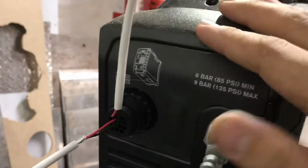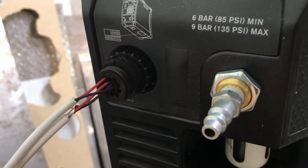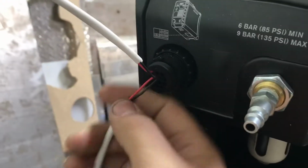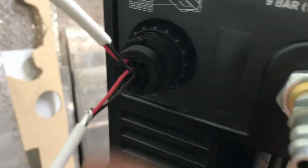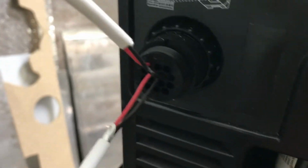The plasma cutter, in this case the Hypertherm 45 XP, gets connected with two sets of wires. On this particular one, it's ports 3 and 4, which run the plasma on-off. And then this cable running the red and black actually runs over to the torch controller. This comes off of the 5 and 6 off of this machine.